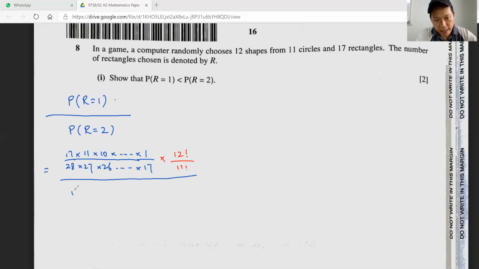That's going to be rectangle, rectangle, followed by 10 circles, all the way until circles. So 10 circles, and the denominator is going to be exactly the same, 28 and so on down to 17. Did I miss anything? All right, okay, cool. Same thing, the sequence of ordering is 12 factorial over, now the repetition is not 11 but 2 things from the same category, 2 rectangles, as well as 10 circles.